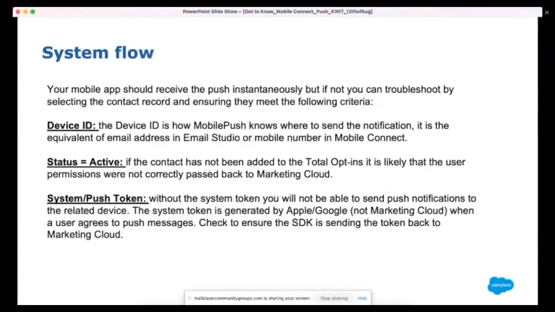After that, status. The status shows the complete presence of your subscriber's activeness. If a contact has been registered and is flowing to Marketing Cloud, by default we make it an opt-in, unless the user permissions were not correctly passed to Marketing Cloud. But if the status is not active, the belief is the opt-in is out. That means in Marketing Cloud, the status plays a huge role, because it's an opt-in status. In Email Studio, Mobile Studio, everything is opt-in. The opt-in status is something which you totally consider.